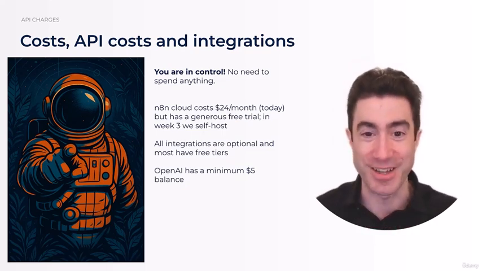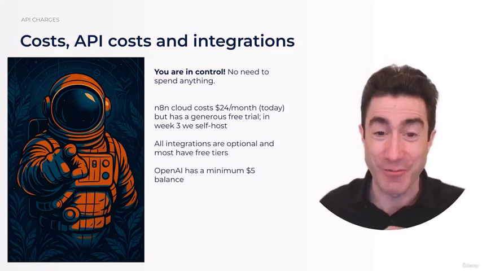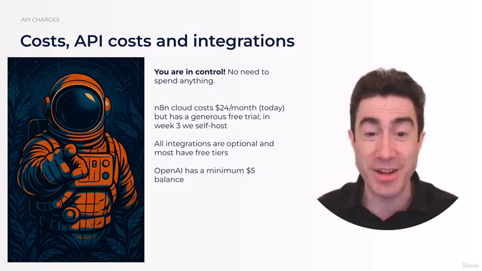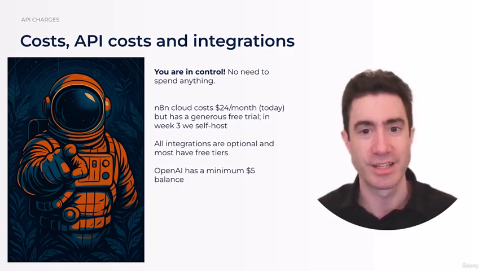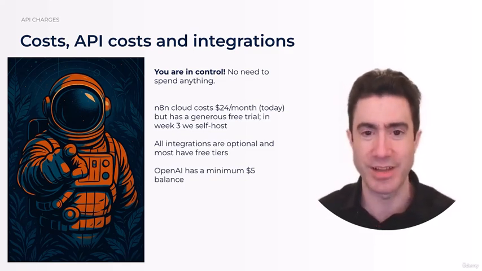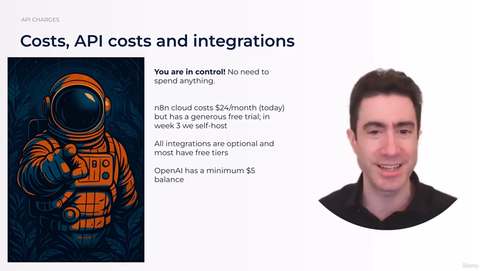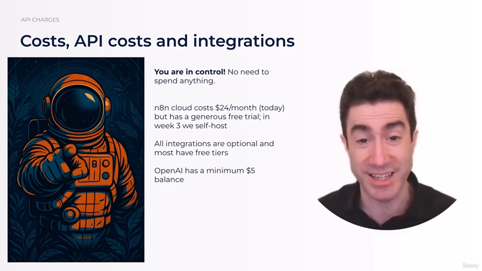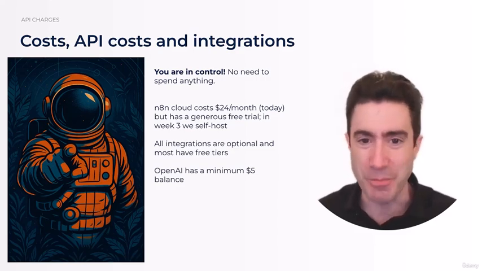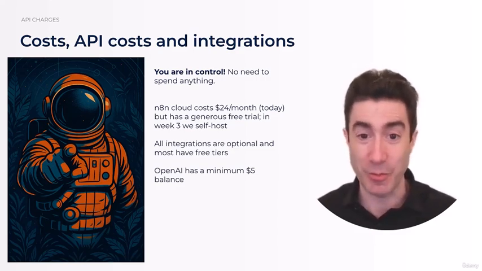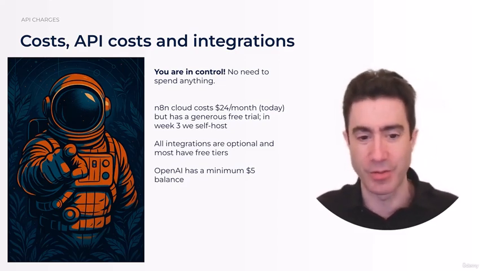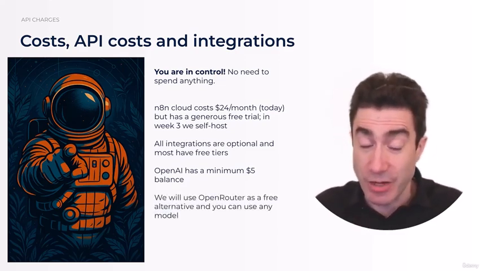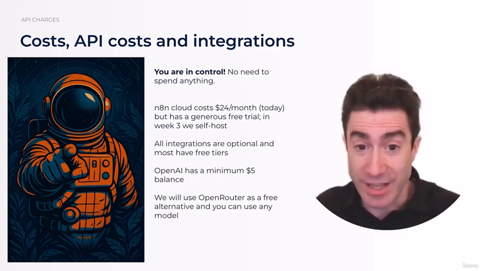If you'd rather use Anthropic, which is my personal favorite, then for sure do that. Or if you like Gemini, which also has a great free tier. If you go direct to Google, to AI Studio, you can absolutely do that. All of the models work basically exactly the same way in N8N, as you will see, and you can pick whichever one you feel most comfortable with. We'll be setting up OpenAI next for people that want that, but you can also stick with OpenRouter. And yeah, do have OpenRouter as your free alternative.